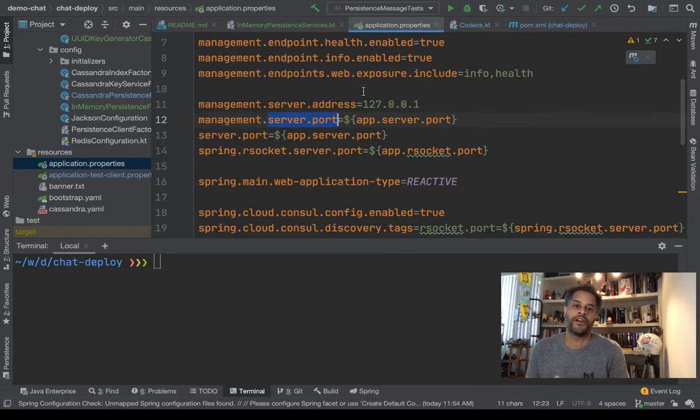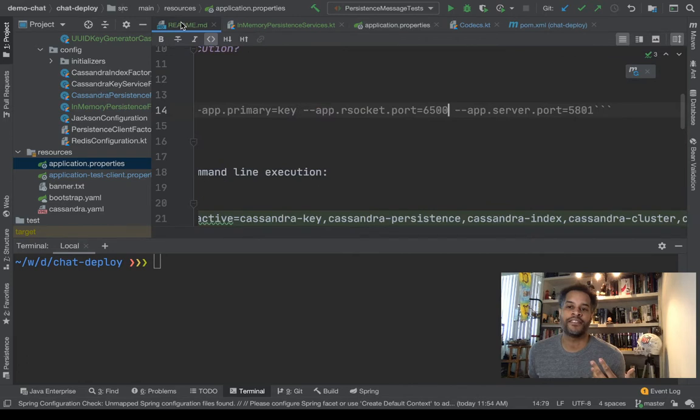So management server. Okay, so that's if we want a non-standard actuator port. I created overrides. I probably shouldn't have done that. You can bug me later on about that. But basically, app server port is our management server. That's the actual WebFlux server that's going to start up on a different Spring context that is actuator. And I bound that to its own device. I said, hey, put app server port on 5801. I could have named that better. I get that. I'll do a better job at naming things.